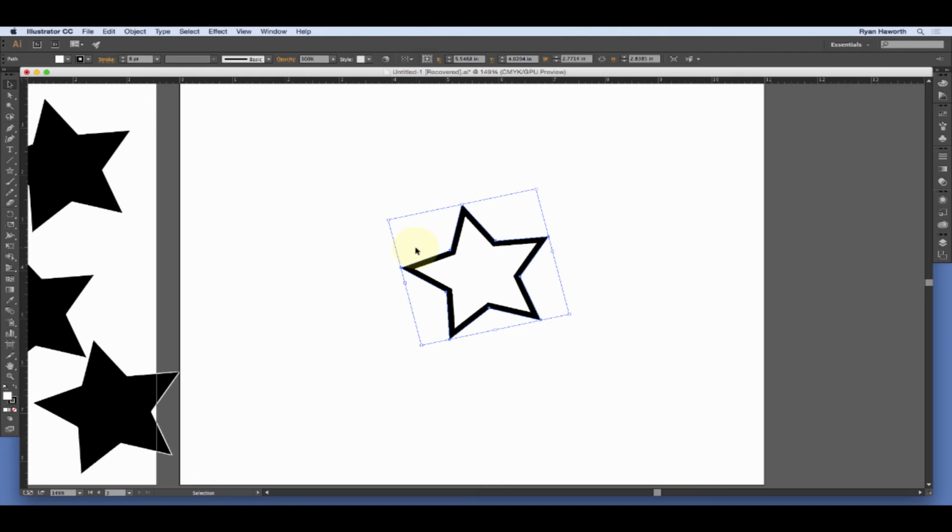So it's going to move in points. Bear that in mind. If you want to move it more precisely than that, you're going to have to zoom in and barely touch or move it with your stylus or your mouse. This is precision, but it's limited to using it with points.